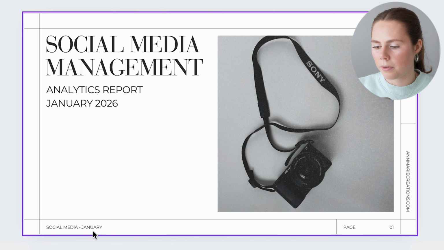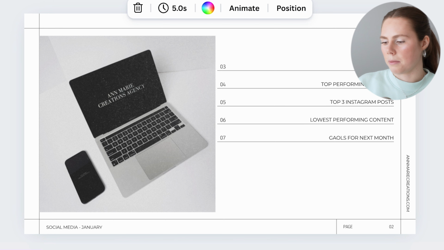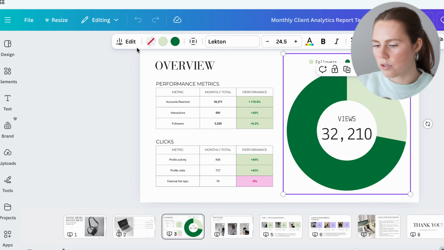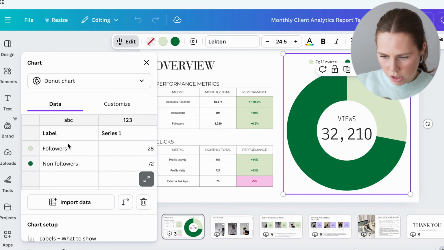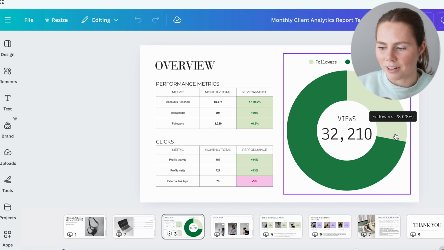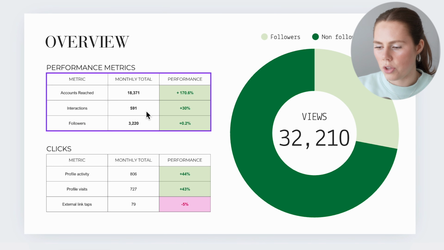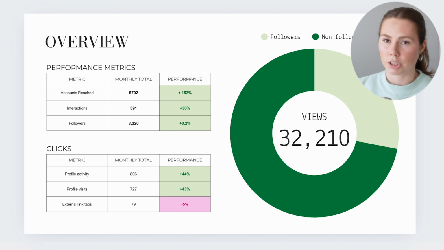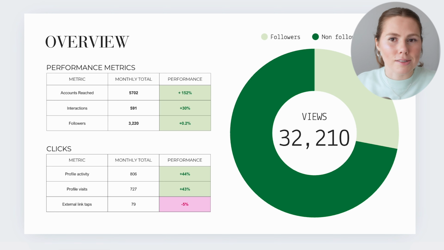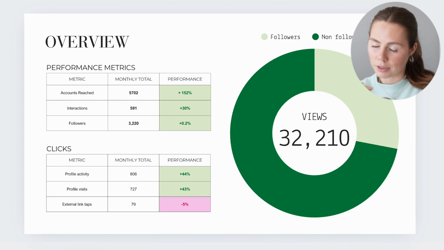I keep it simple. I just have an overview, like a menu page, and then I use this donut chart so I can input views or followers or whatever to show whatever I want. And I think it's kind of nifty. And the reason I use Notion is because I can plug in the numbers from Notion straight into here. There are a lot of different services you can use that compile everything for you. But if you want to get your hands dirty in a manual way, this is just another way to do it. That is personally how I like to do it, at least for now.